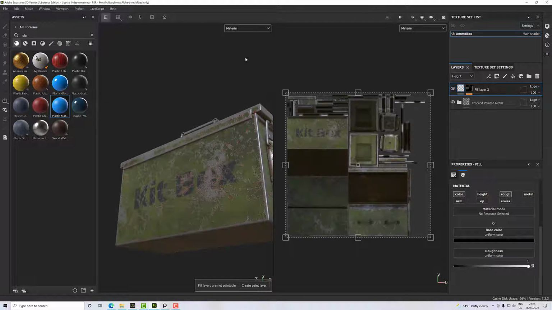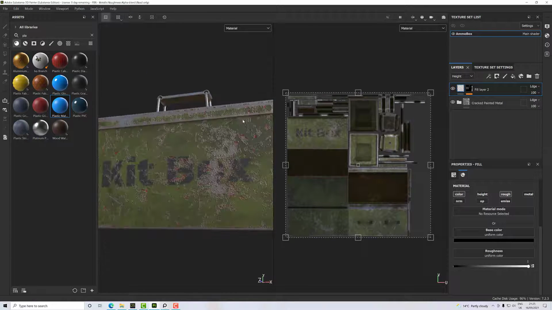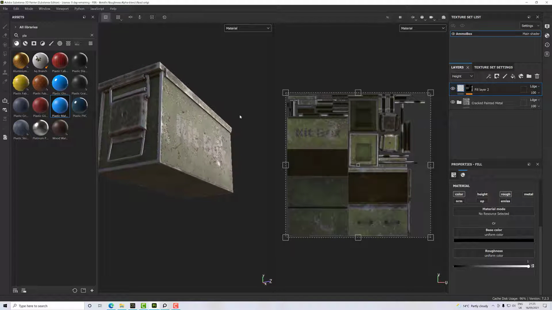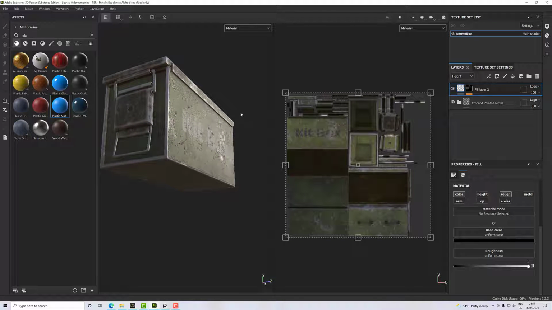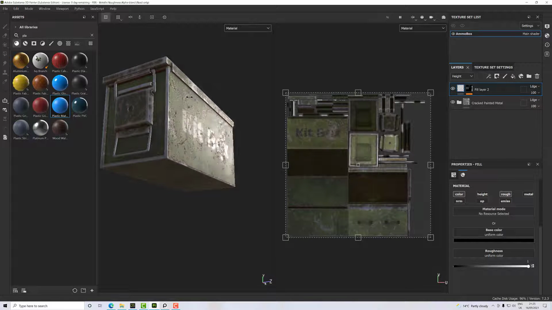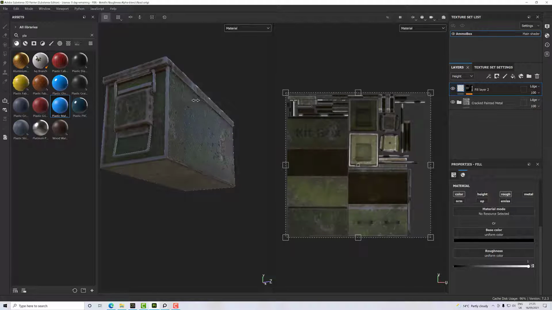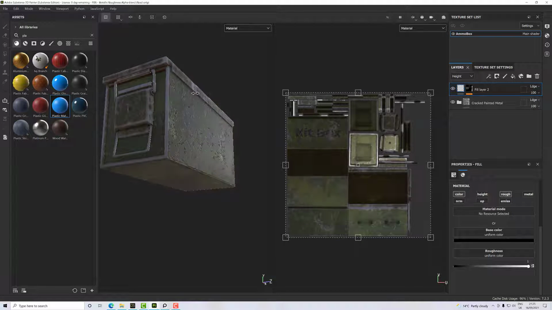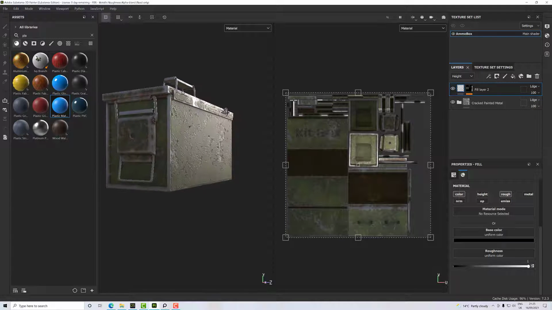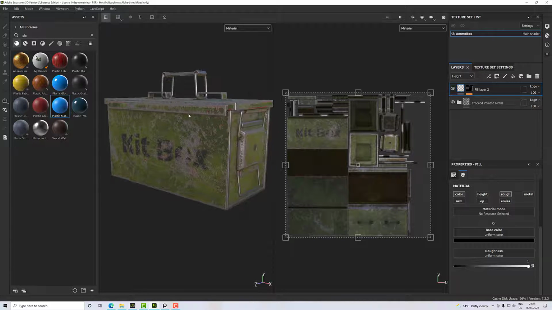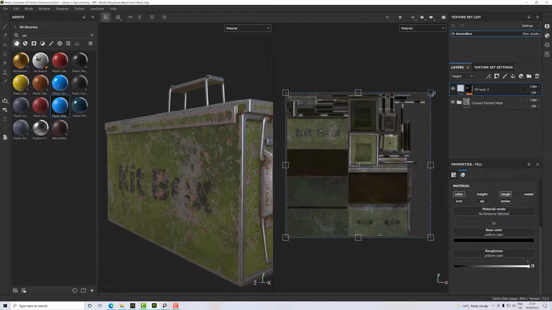Let's go and have a look at the material. There we go. And if I move the light around, we should get some good stuff from that. If you press the shift button and then the right mouse button and click and hold and rotate around, you'll see that it moves the light in the scene, and you can get it to a nice angle so you can see what your texture looks like from different angles. There we go.